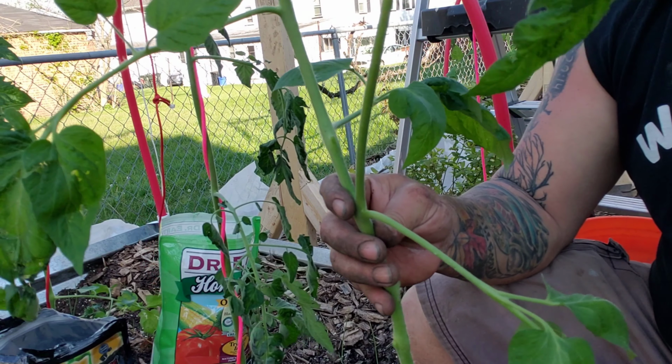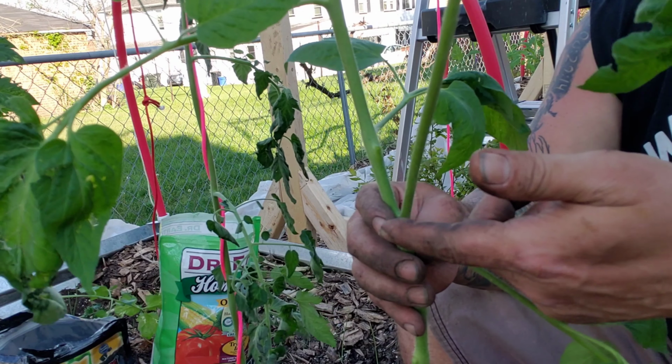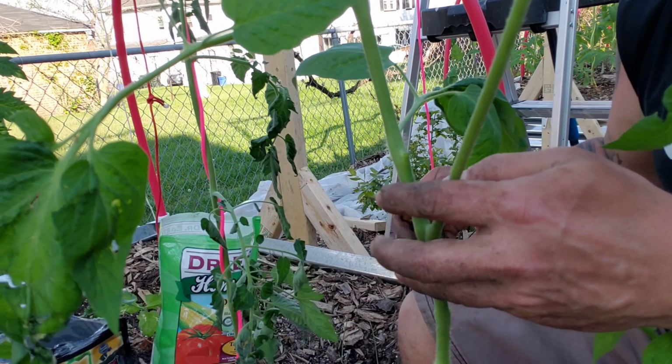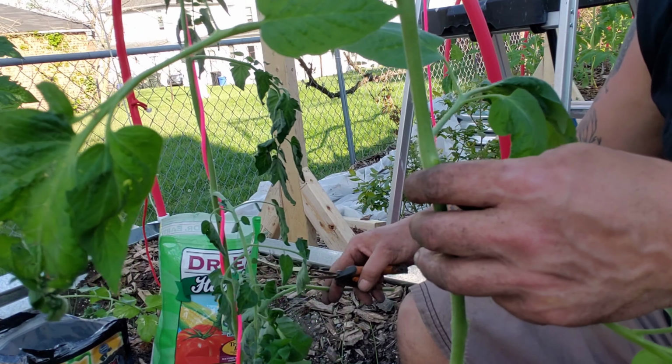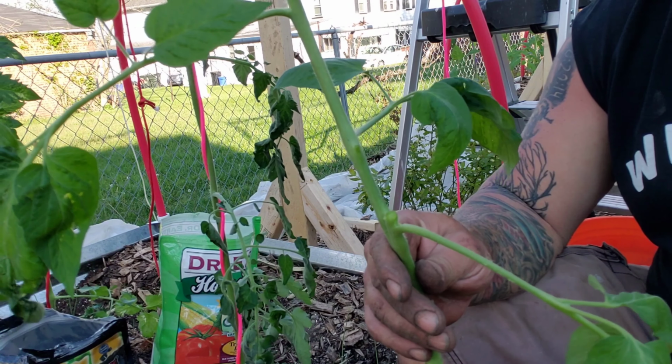Now, if I let this continue to grow, as you can see, it's got flowers at the top. This is a whole new mother plant, but I'm not going to let it continue to grow. But what I am going to do is take this off of this plant so it doesn't sacrifice the mother plant growing. That was just one gigantic sucker.